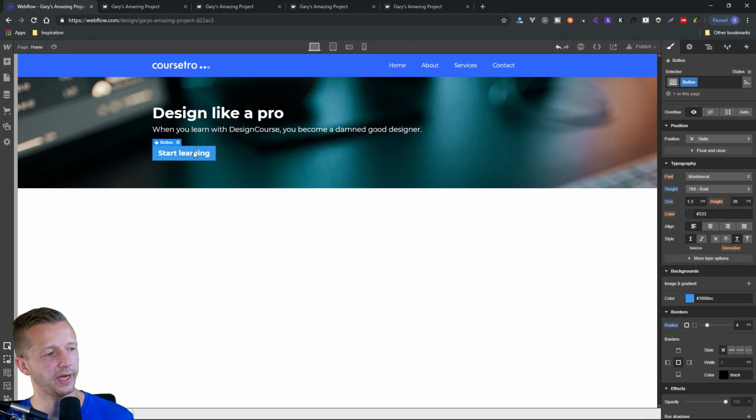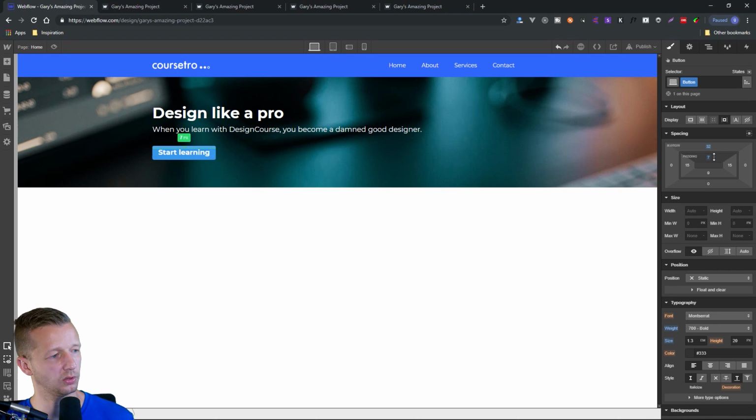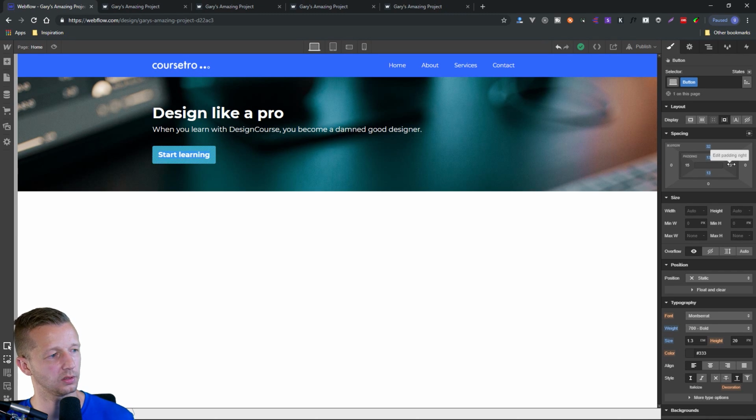Also, I want a little bit more padding, a little bit different padding than what they have. So make it a little bit, oh, hold Alt by the way. And then Alt that way. That's fun. That is very fun. All right, this looks good to me so far. Yeah, I like that. Let's even make this a little bit more.